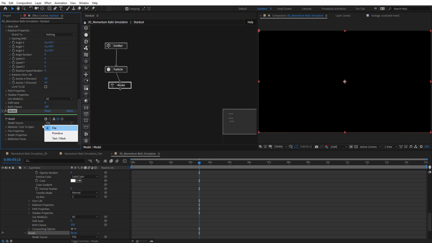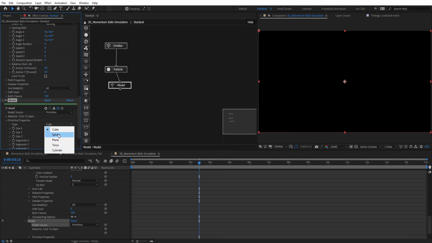Then jump to this model here, and we're going to change the model source to primitive. We're going to create a sphere and give this sphere 10, and rename this to sphere.